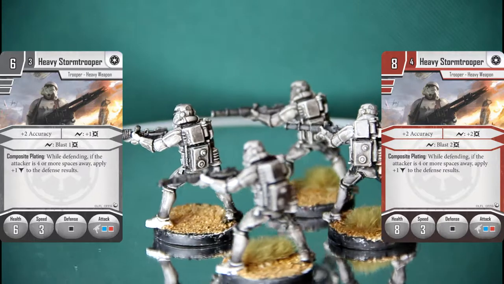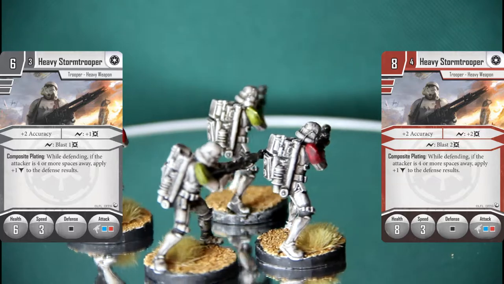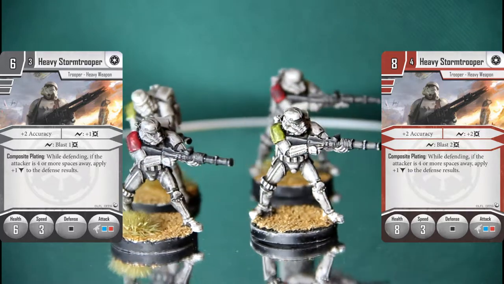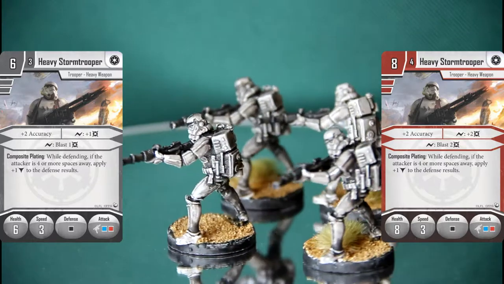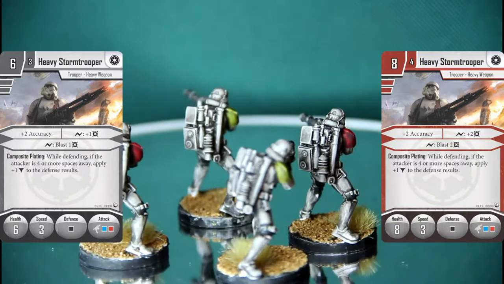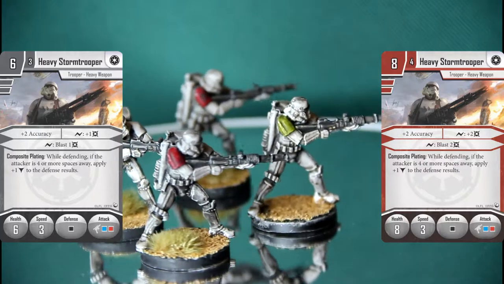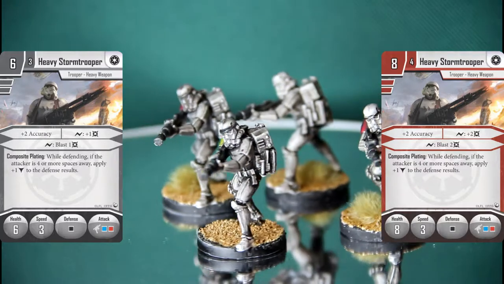Basically, this guy is 4 to 7 range, isn't he, pretty much? Yeah. So basically a 4 to 7, which is good, but it's not fantastic. His special ability is composite plating. While defending, if the attacker is 4 or more spaces away, apply plus 1 block to the defense results. So that's quite a good result, but it's a very easy one to counter.